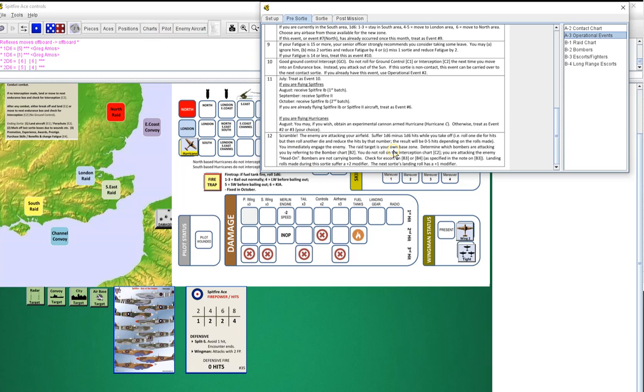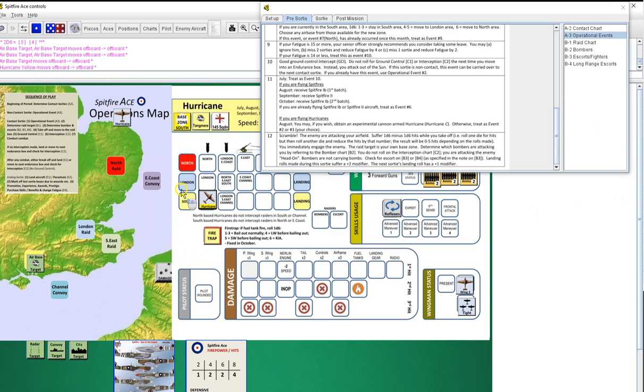So we get 1 hit, and we need to go engage the enemy. The raid is at your own base zone. So we are south. South, Tangmere. All right, and I'm reading through this, so bear with me. Determine which bombers are attacking by referring to B2. You do not roll on the interception chart, C2, as we're already there.